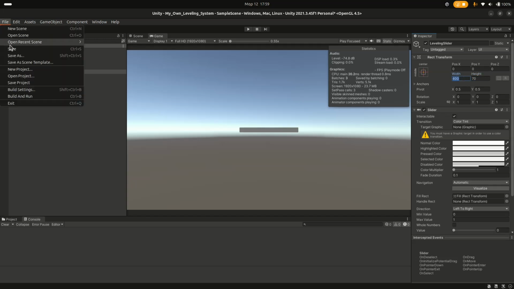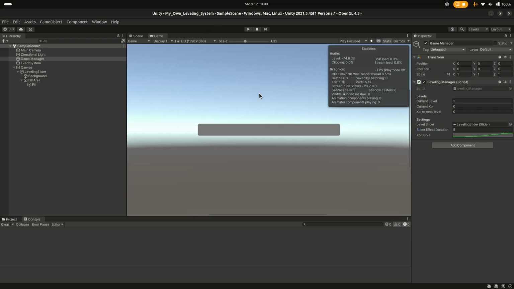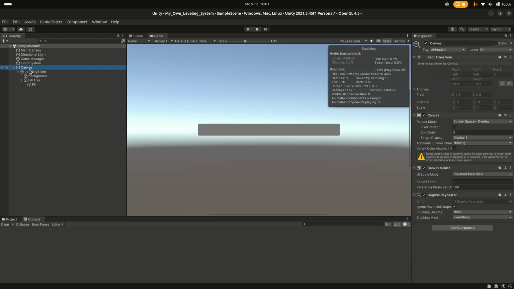That's about right. So after we do that, we're gonna go slider effect duration, and let's put this at, for example, something like 5 for now. And before we press play, we're gonna go to the leveling slider and tick off interactable.